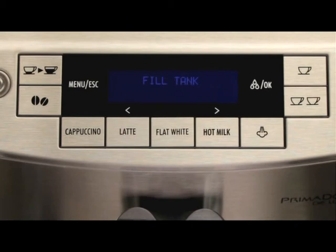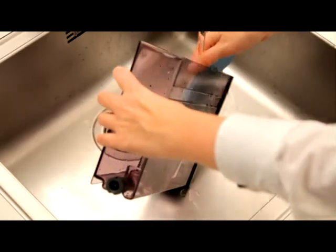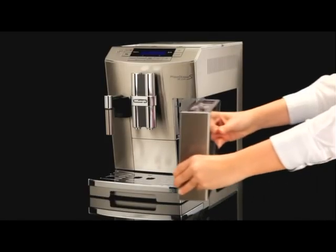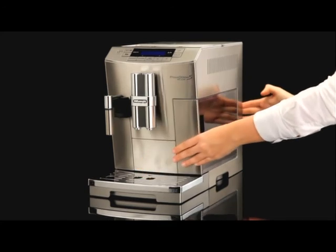After about 30 minutes, the message Fill Tank is displayed. The appliance is now ready for rinsing through with clean water. Remove the water tank, empty, rinse under running water, fill with clean water and replace. Rinsing Confirm is displayed.